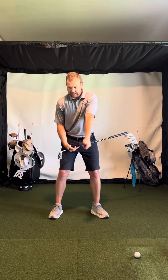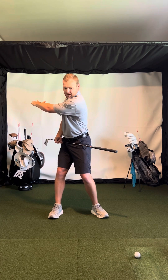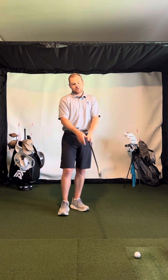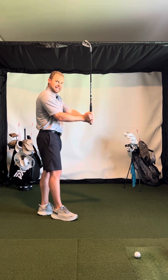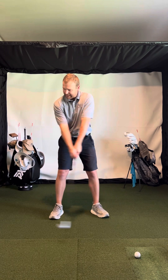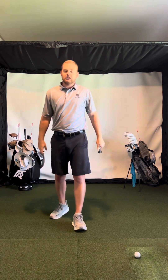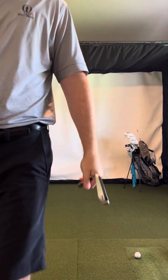The lead arm can rotate back — that's a full maxed out position — and then I can rotate and release it, and that's a full maxed out position. As long as my hands are in a position to create maximum hinge, not over-hinging, I can max out my wrist and then max out my speed through the golf ball. Everything's working in order. That's how, from the feet to the head, everything moves.